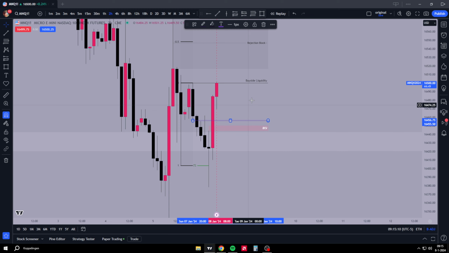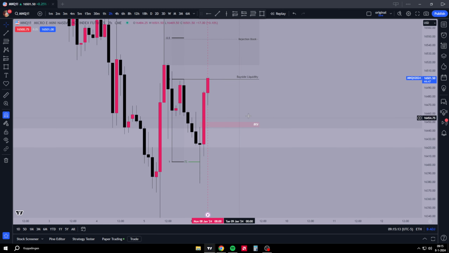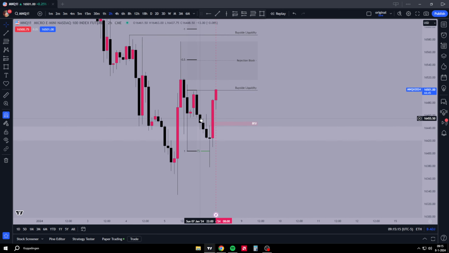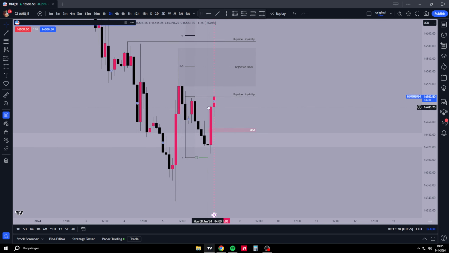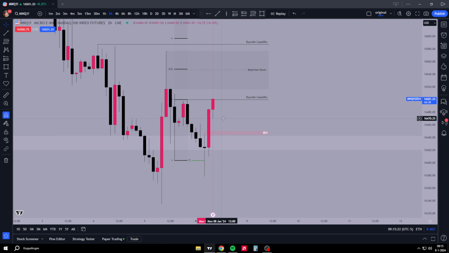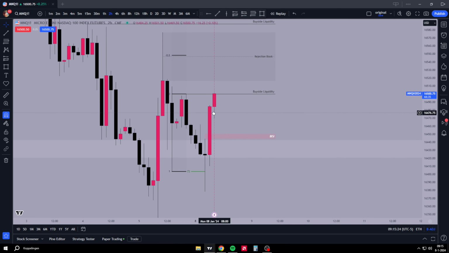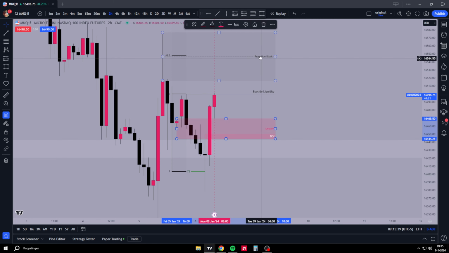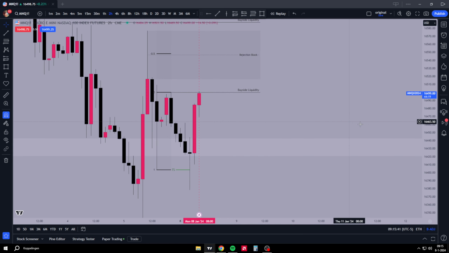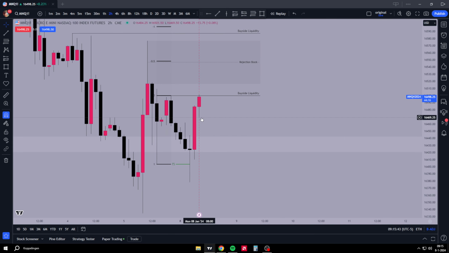But the inversion fair value gap is not valid anymore, because it would be an anticipatory breaker, and this would be a breaker high, and now it would just be a unicorn setup. If we go here, then we have this BISI aligning with this breaker block, consecutive bullish candles, which would be our unicorn. So now it would just be a unicorn setup instead of an anticipatory breaker setup.